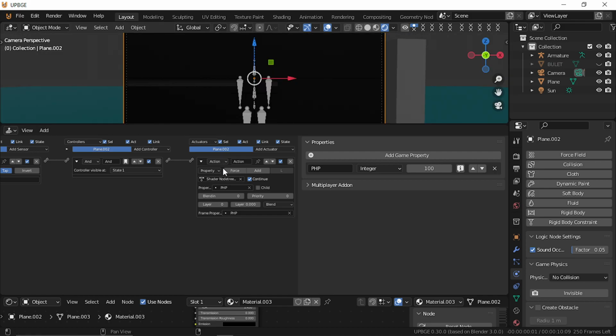Not working. It's going to be a frame property. There's actually, it has to be a play stop button. Let's just try.